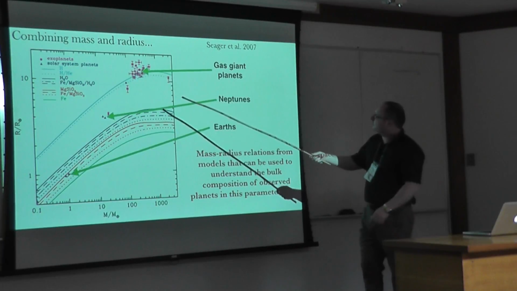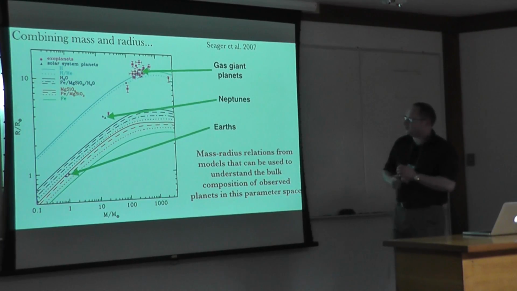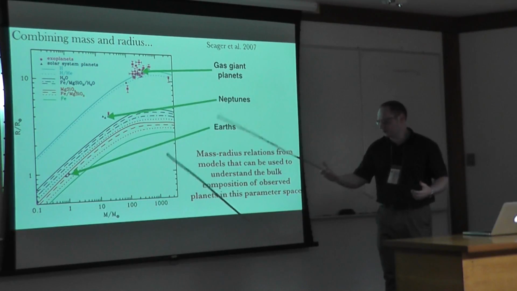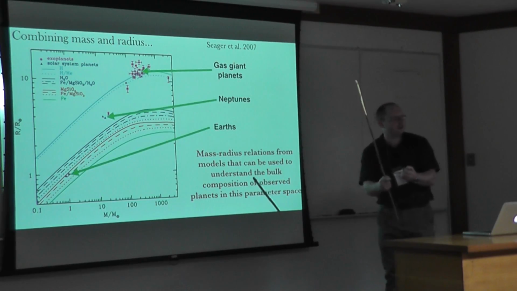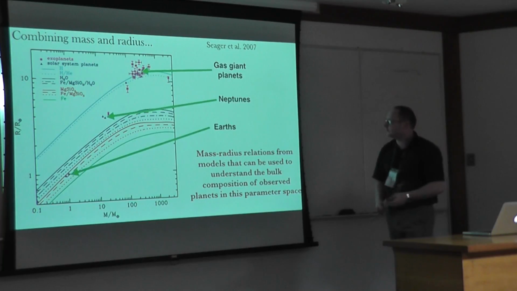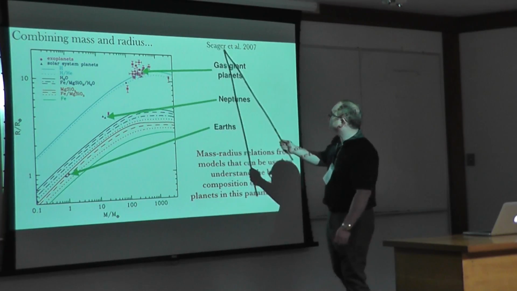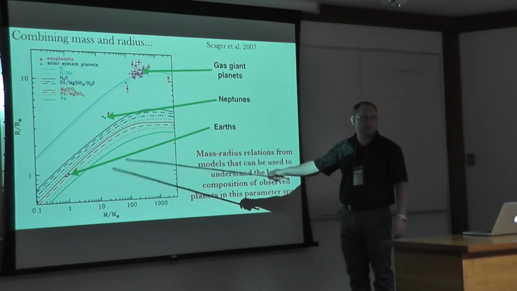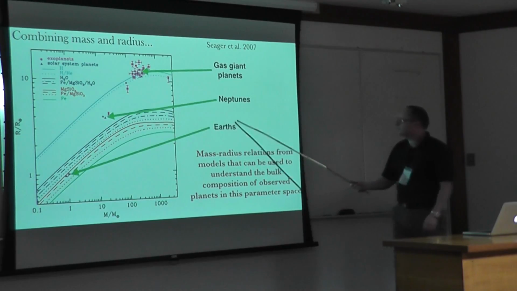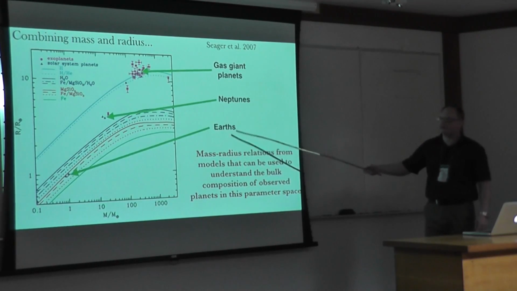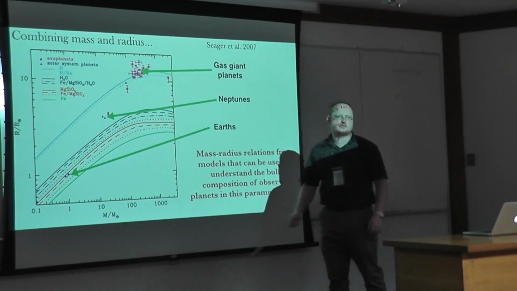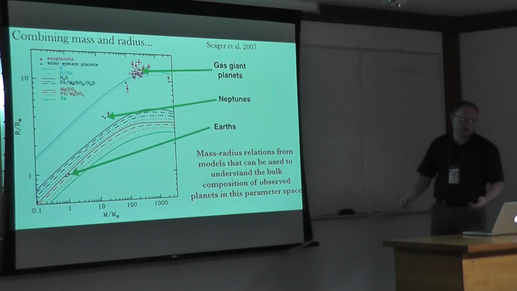But it leads nicely into the mass-radius relationship, which I said is, at the moment, one of the most prized observables we can get. If we can combine transits and radial velocities and really get observationally the mass and radius of these individual objects, then we can look at composition models, and we can just plonk observations on this diagram and try and look at what the bulk composition of these are, the giant planets, the Neptunes, the Earths. This is showing them. These are basically bootstrapped from the Earth. That's what the equation of state is.